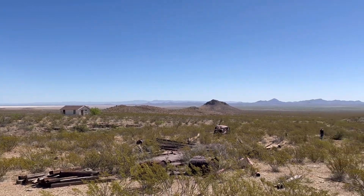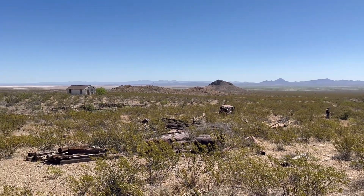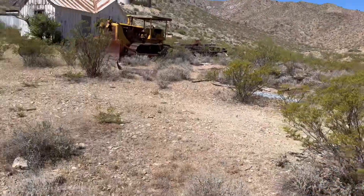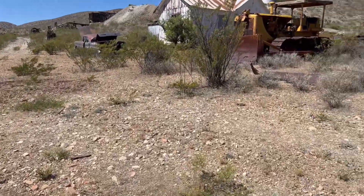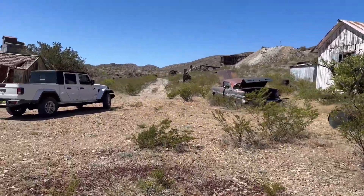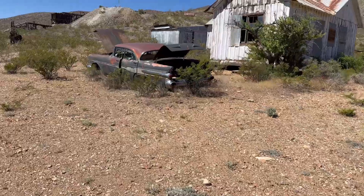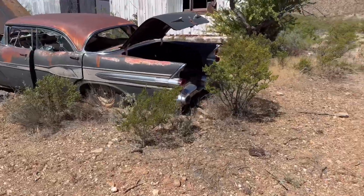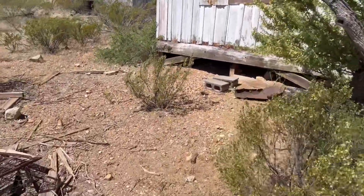That's kind of a look around - my wife's down there looking at the cool stuff, she went down there to check that old car out. Now let's come back up here. We have to watch for rattlesnakes because it is definitely rattlesnake-type weather. I don't know if there's anything in these little houses - we'll see. I don't even think we can get into them, to be honest - I think they're partially boarded up.